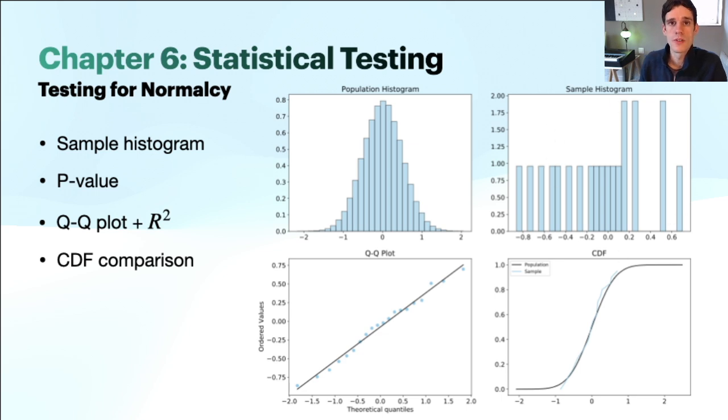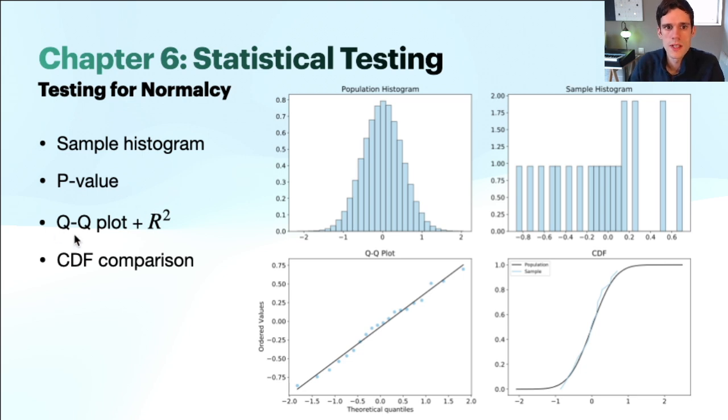However, this is a very unreliable tool to check for normalcy, specifically when our number of sample data points is small. The second and most reliable tool is to look at the p-value coming from the Shapiro-Wilk statistical test. Now, this only requires 1 line of code in Python and it spits back a number. And you just check if this number is larger or lower than your statistical significance level. The null hypothesis in this case is that indeed the distribution of the underlying population is normally distributed.